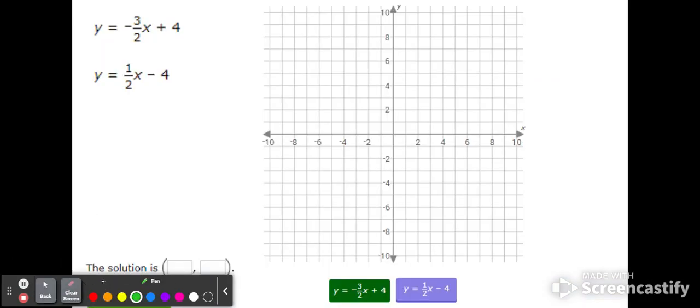Last thing is that when you get to IXL practice, you'll notice that there are two colors here. When you're clicked on one of the colors, that line will show up with that color. So you're going to graph here. Once you did this, you would go to your intercept of 4 and click on it, and then it creates that dotted line that lets you start to create your line. And then you'll use your slope down 3 over 2. Create a negative, and you'll click in and lock in, so that becomes a straight line. It'll do it for you. Then you need to go over here and click on this one, and it'll become the other color.